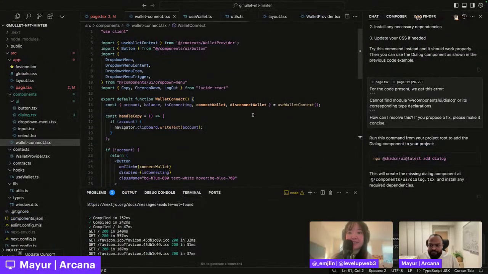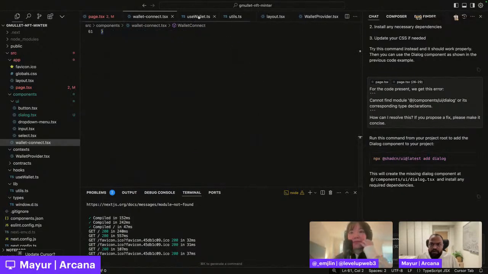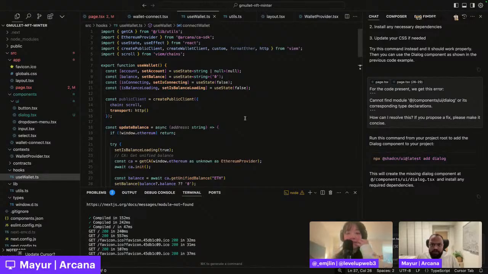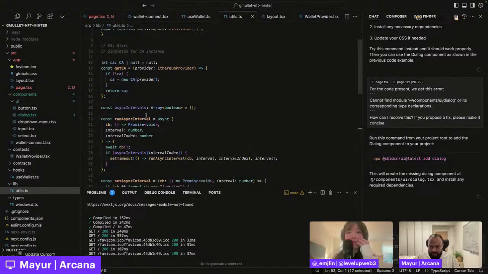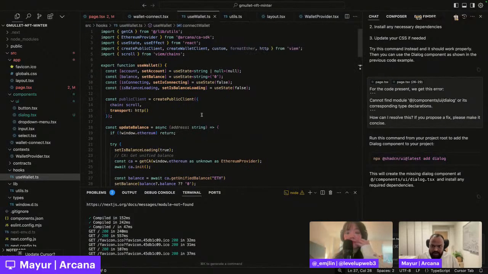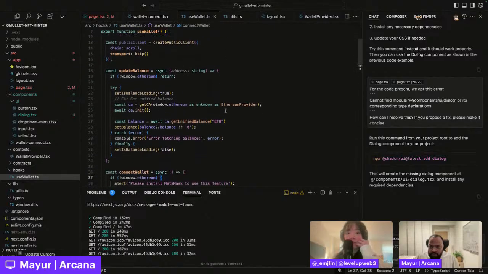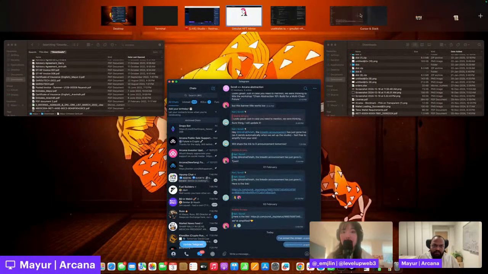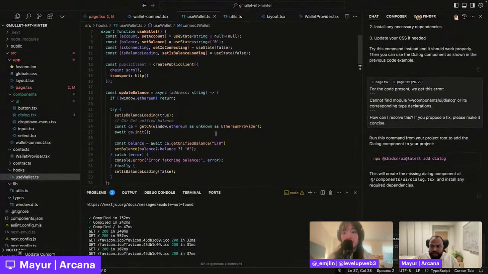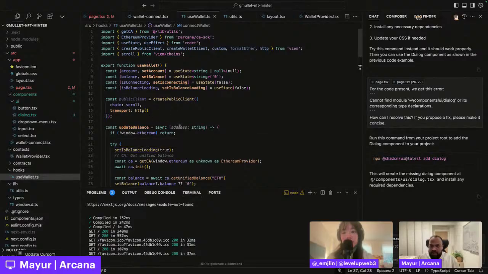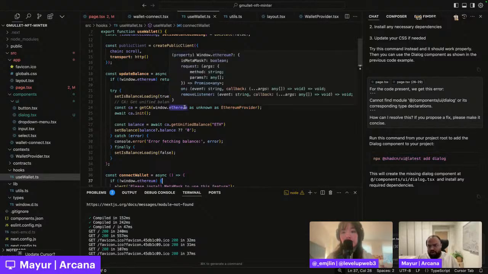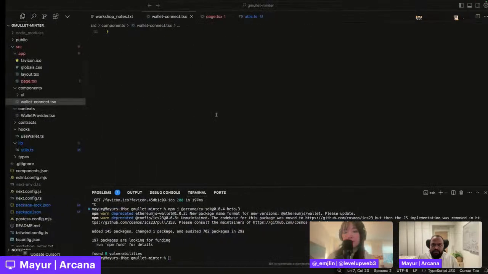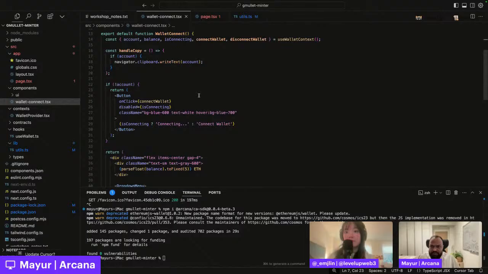So the first thing we've done is the utils part, where we set up the CA and export the getCA. We're going to end up using that. In this hook for use wallets, what we are doing essentially is fetching the balance and showing it. If you compare what we have with what it should be, right now I'm simply getting the balance from window.ethereum and showing it as it is. But what we want is to show the unified balance over here.